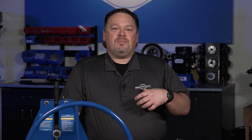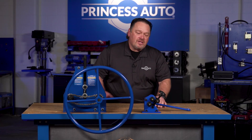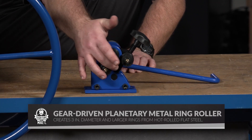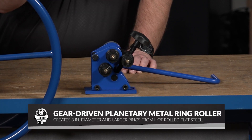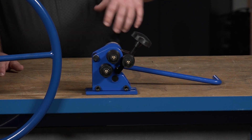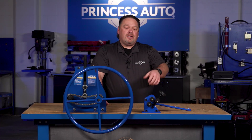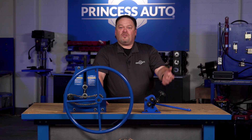Some of the manufacturing processes that you might want to do in your shop — if you're making projects like integrated rings or creating a ringed type structure, you want to go with a ring roller. A really simple little tool. Basically, the unit we've got in front of us here has three dies, a couple of different size grooves for your different size rings, and then a tensioner. You're basically just going to insert the straight rod, then hand crank it to create your rings.